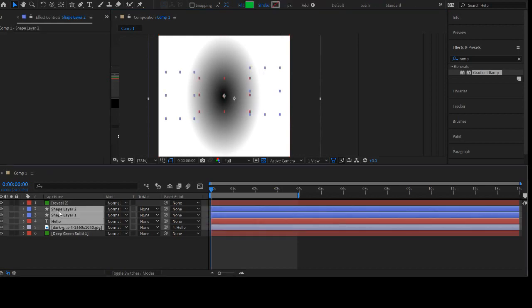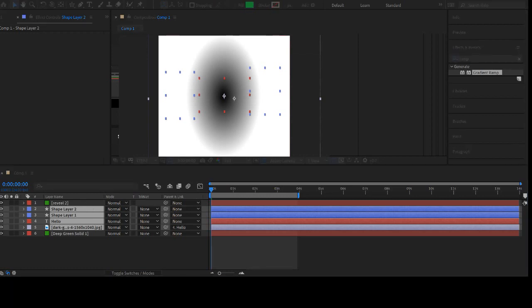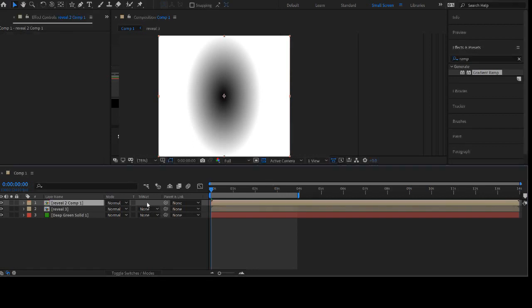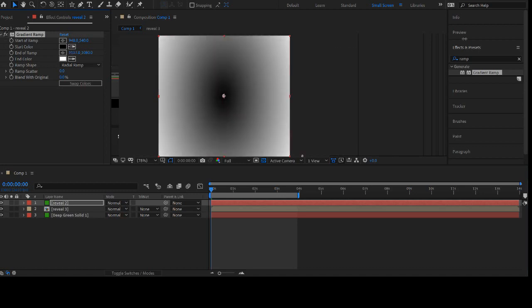And let's pretend I want to reveal all those shapes plus the gradient. So it's always one layer revealing one layer. So I select the layers I want to group together, right click and choose Precompose, and I'll call this Reveal 3, move all attributes to new comp. Okay, now I've got my gradient above, and I'm going to go to, wait, let me see something. Let me pre-compose this and see what happens. Nope, okay. So let's move this a little further out. Like that. Okay, sure.